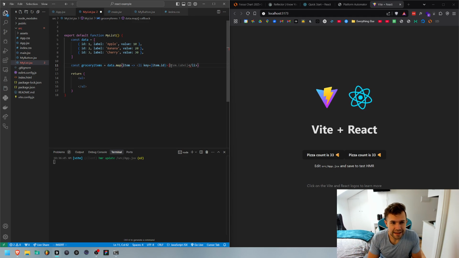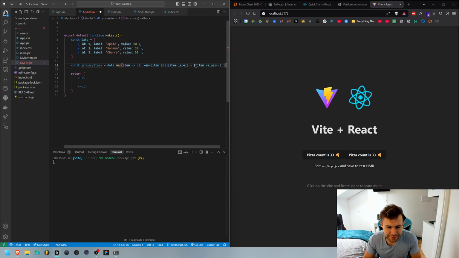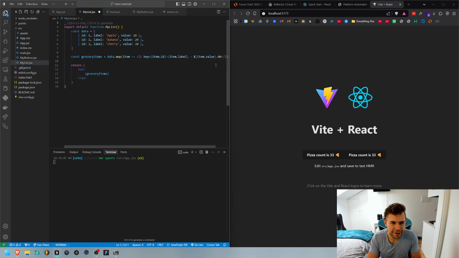We're going to say item.label, and then we can add a $, just because that's the markup, and put 2 zeros at the end. Hypothetically, we should just be able to say it like this. So, grocery items. And that should just be all of our component at the moment.